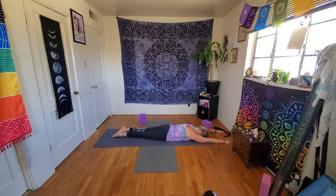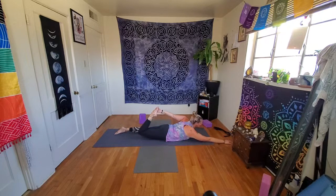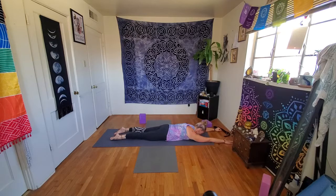Exhale, let it out. Kick the right foot up, look forward, bring the left arm back, grab a hold of your foot. Now start to kick into that left hand and reach back, pressing through the right palm, extend that right arm long, pressing through the left foot, hold. Gentle release. Let it go, arms out in front, forehead into the mat.